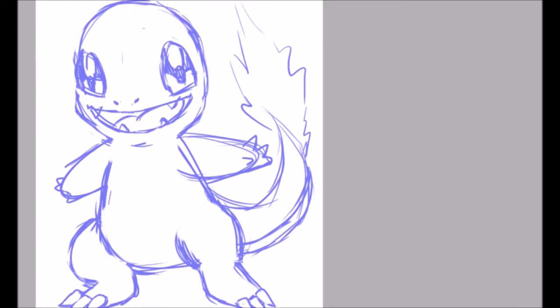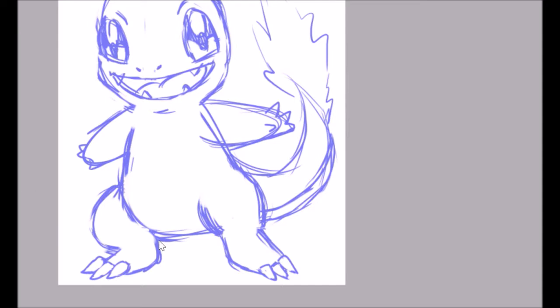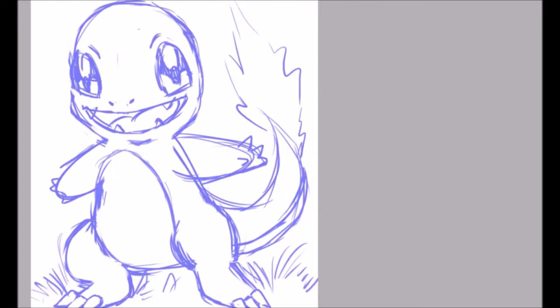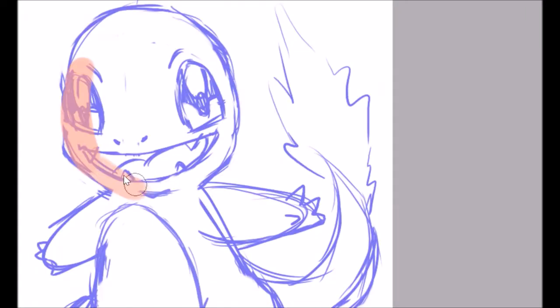Finally, we add the tongue, the eyelids, and the stomach oval. This oval is in line with the nose, and it connects right to the leg. And basically, we're done. You happy? We did it. So what you can do is add some backgrounds to your sketch before you ink in color. The main colors are going to be orange and yellow. You can use a red to add shading.